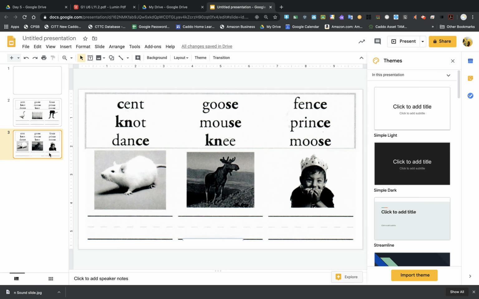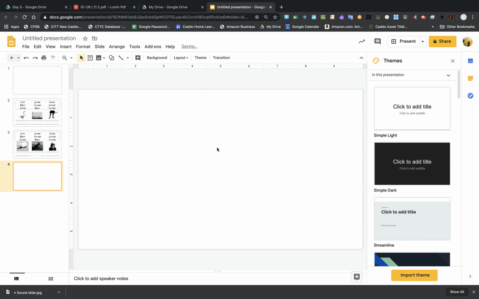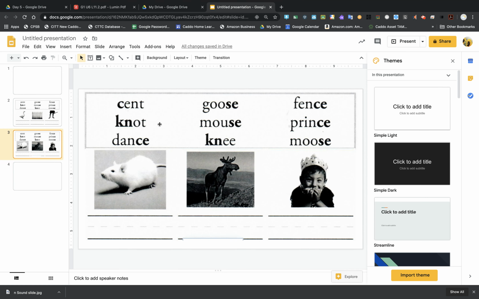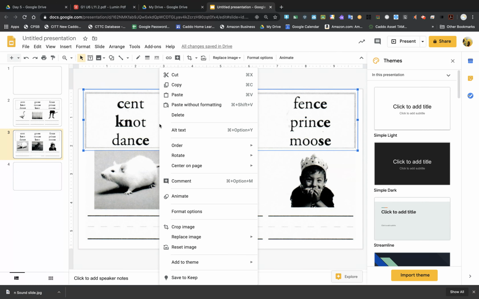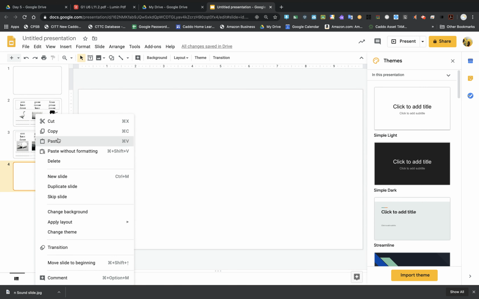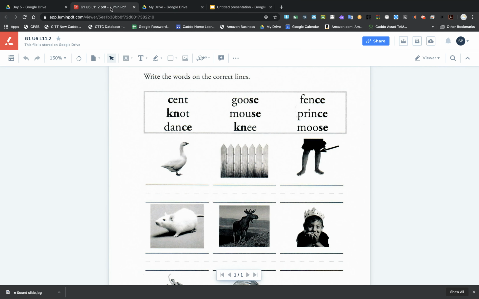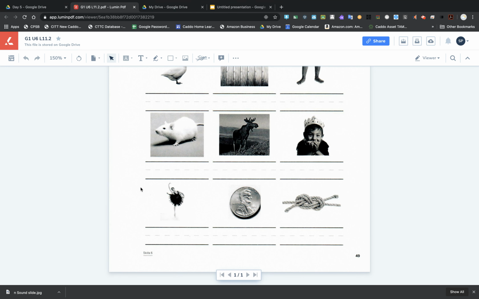And then I'm going to come up here and I'm going to make a third slide. I'm going to come here because I just cut this one. So I'm going to copy this, right click, copy, and then I'm going to right click, paste back in there. And then I'm going to come back up to my PDF and get that last set of pictures with my snipping tool. And come here like this.